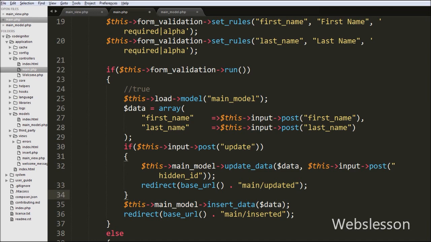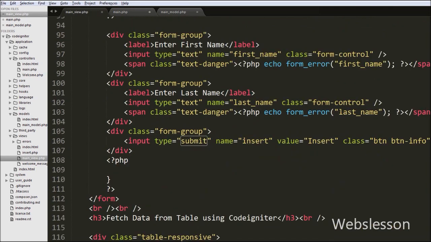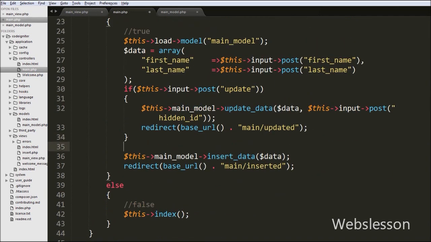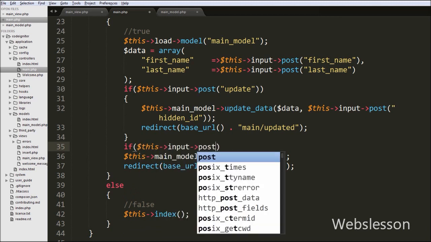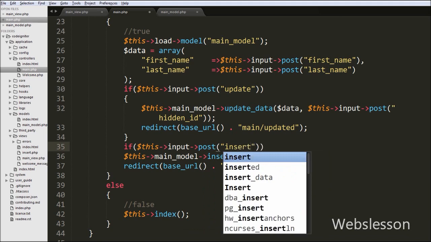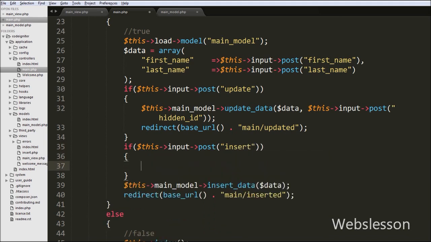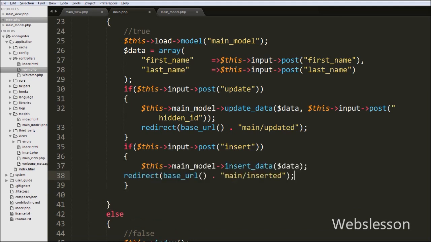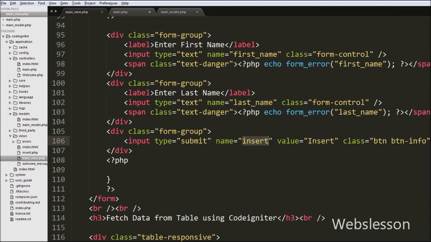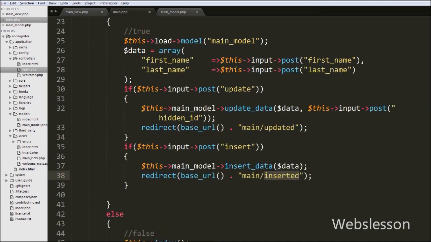Suppose the form validation function receives a request from the insert button. So for this we have written an if statement with a condition like $this->input->post with 1 argument in which we have written insert. Here insert is the name of the submit button for inserting data. This condition will check if it received a request from the insert button, then it will execute this if block of code. In this block we have written the insert data code which we already wrote in the previous video, so we have pasted that code here. So when this function receives a request from the insert button, then this block of code will execute.